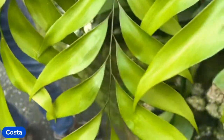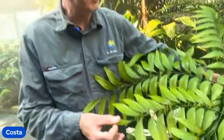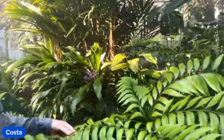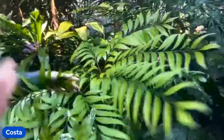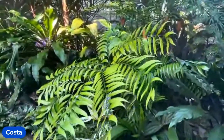Yeah. And one of the cool things about this plant is it's one of the most toxic plants in the world. A lot of plants sequester toxic chemicals to stop them from being eaten by animals. And some of those are manufactured by the plants themselves, or some of them are drawn up from the soil. And this one draws up minute amounts of mercury from the soil. Wow. So you can only handle these for a small amount of time. David starts to faint. Exactly. I'll have to end the broadcast. Yeah, I had a friend who worked on them a lot, and he ended up having some minor nerve damage in his fingers. But he was handling them every day for years. So it's not touch it once and it's going to have any impact at all. But not something to be handling all the time.